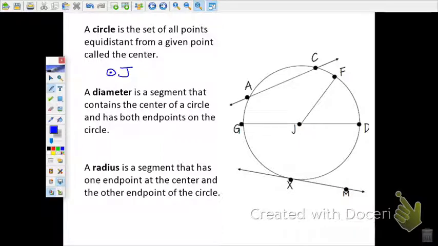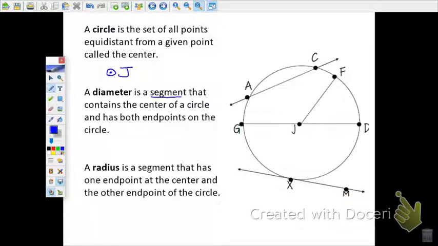On the right-hand side in your notes, next to the circle, we have the diameter, something that we've talked about many times, not only in this class, but I'm sure at previous levels of math courses. The diameter is a segment. That's important because we know how to name segments. It's a segment that contains the center of a circle and has both endpoints on the circle. Although there are many diameters that could be drawn in a circle, in our example, we just have one that has been drawn in.